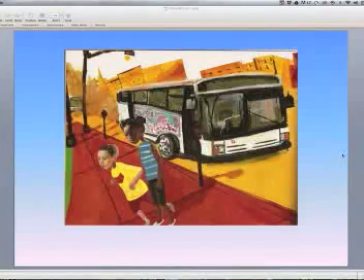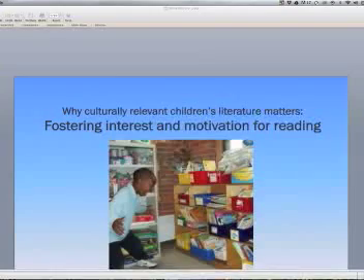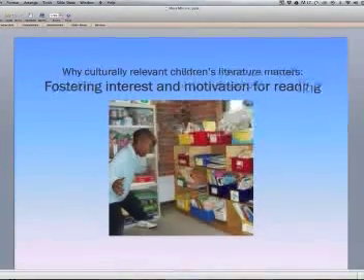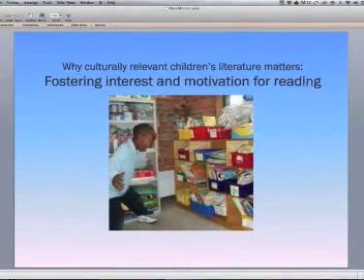This is the bus that's familiar to them, and it represents who they are. Whoever that preschooler is that first day, they see themselves in this book. So why does this matter?